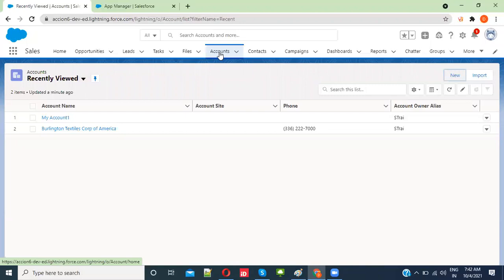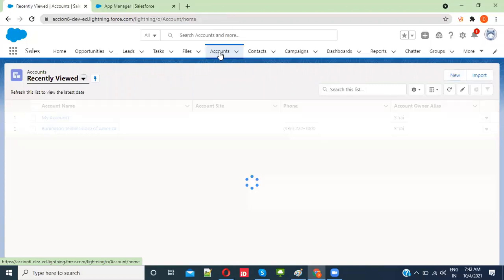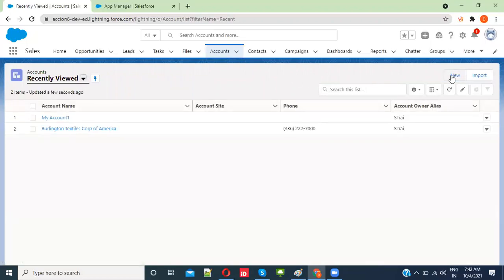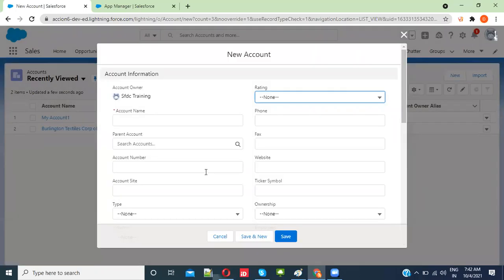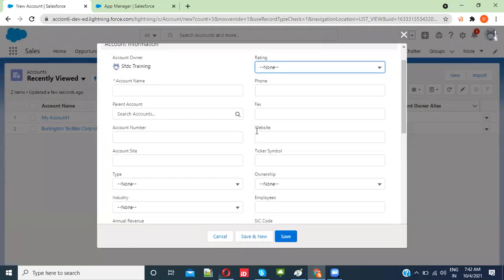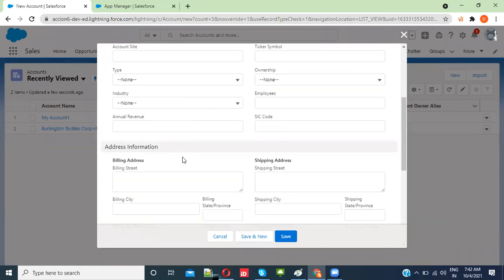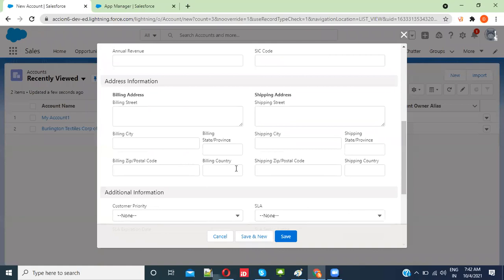If you take this account object and click on New, it opens a page, and these are all called fields. We have already seen that, right? Whatever fields are provided by Salesforce at the time of signing up, when you create an account with Salesforce, Salesforce will provide some objects and some fields by default.